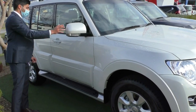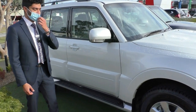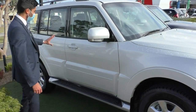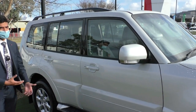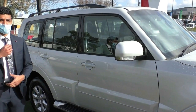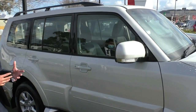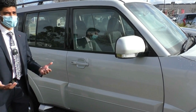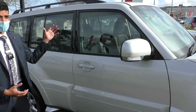Being the GLX model you do get the colour-matched side mirrors and door handles. The indicator lamp is fitted into that side mirror, elevating the lamp and clearing up the quarter panel to look nice and neat. Now, one thing you will notice is there is a lot of glass on the Pajero — that is both a benefit and a disadvantage. The benefit is great visibility; the disadvantage is you're exposed to a lot of sun, UV, and radiation, and the car can get quite warm or cold. So one thing I would highly recommend is you talk to us about premium tint options.